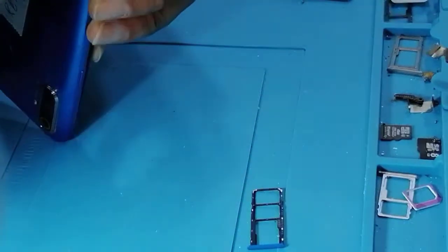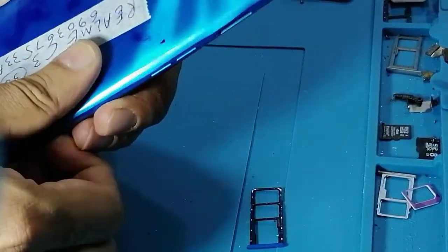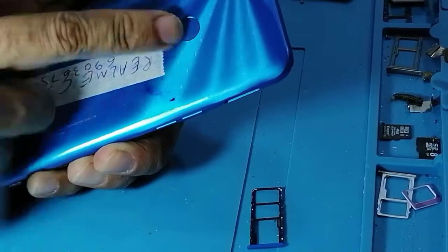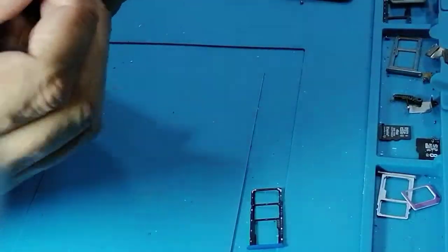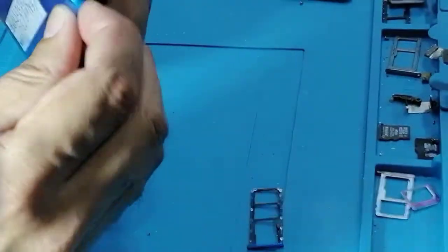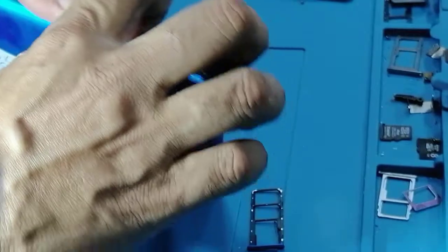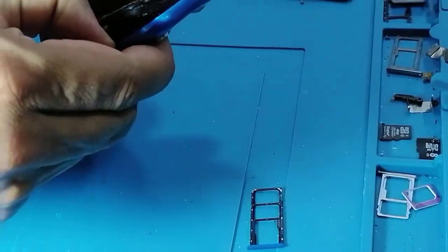Like this. You need to be careful with the finger scanner. There will be a cable. So when you open, make sure you don't open like this and break the cable. No, be careful. Okay, so now just open a little bit.